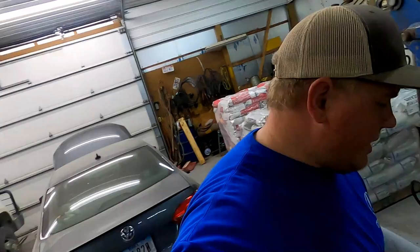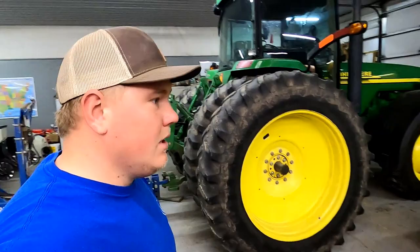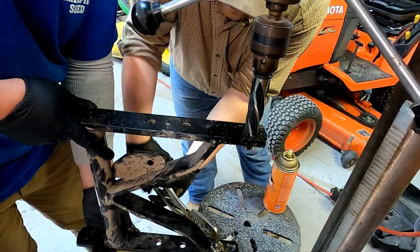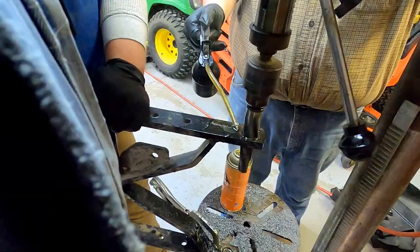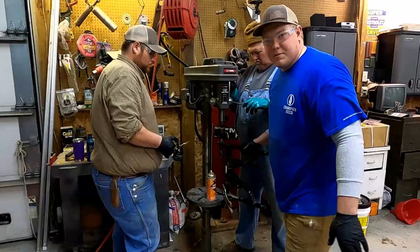You just gotta ream it out like so. One is an 1 1/16 reamer, another is, I think, an 11/16 reamer. So we'll get to reaming this out. You guys enjoy this process. Supposed to stop it before you pull back out the reamer.